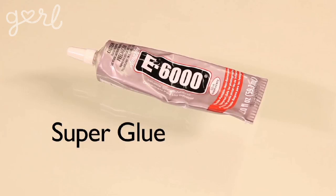All the stores near me were charging up to $30 a bag, but when I looked online, I was able to find packs like this for less than $3 each. They usually sell them in packs of 1,000 rhinestones, which is the perfect amount that you'll need for your heel. You'll also need E6000 glue or the strongest super glue that you can find. Either way, make sure that your glue dries clear.